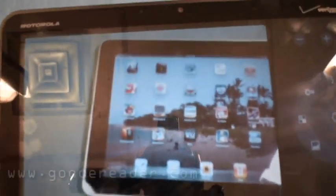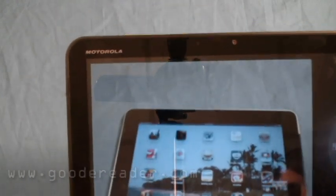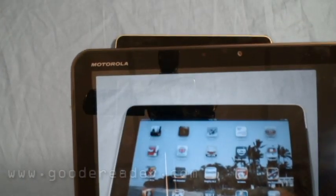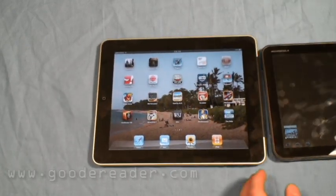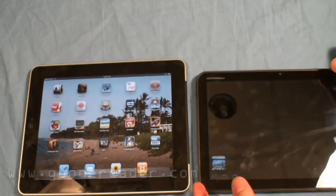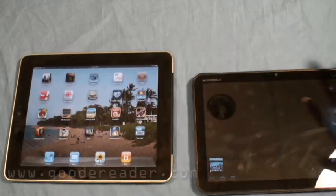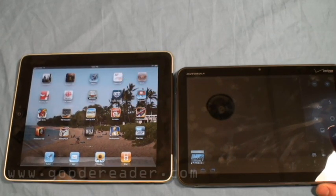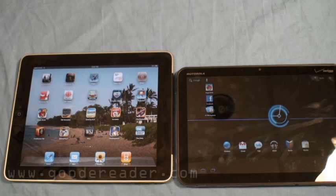It didn't do some things like resolving pictures tremendously well, but I think with setting up some proper settings you might be able to get better quality, and the Apple iPad did win in terms of being able to display videos and pictures a lot better with its display. These are both really great devices. We're not saying, even if one of them did win, that the other one was terrible. These are both top-of-the-line devices. You'd be perfectly happy with either one of these. Either one would be a tremendously good investment.